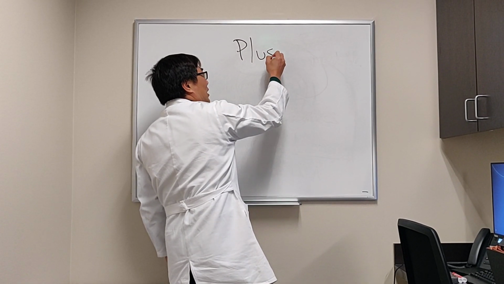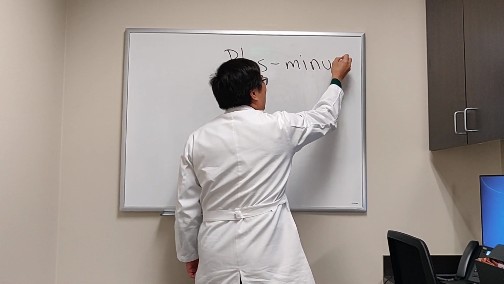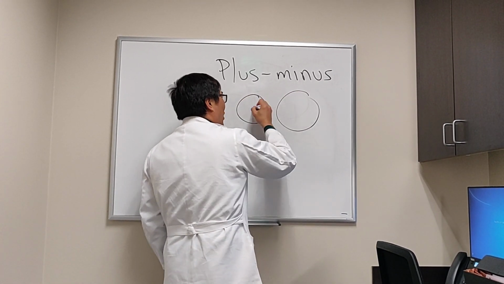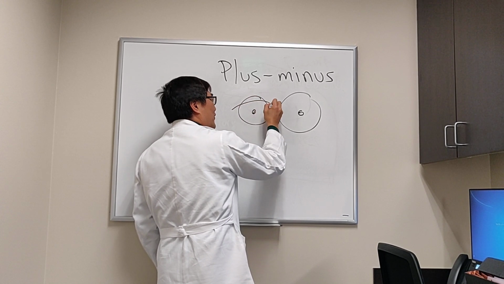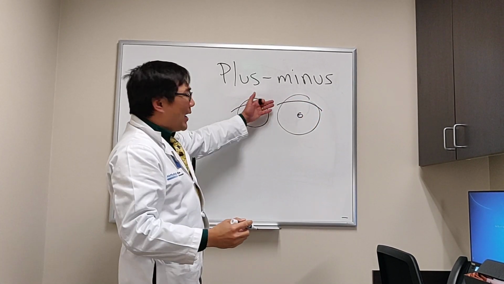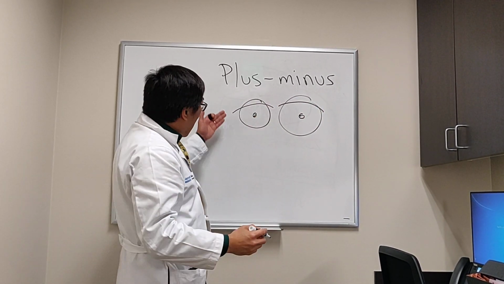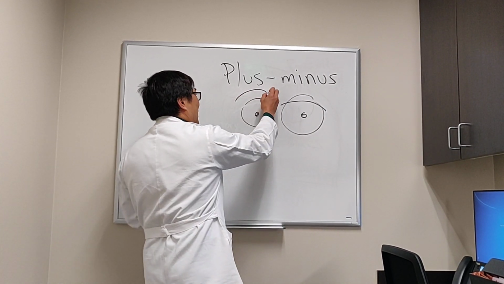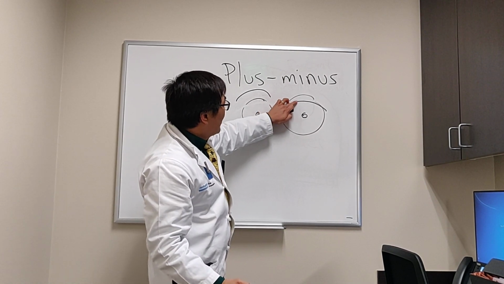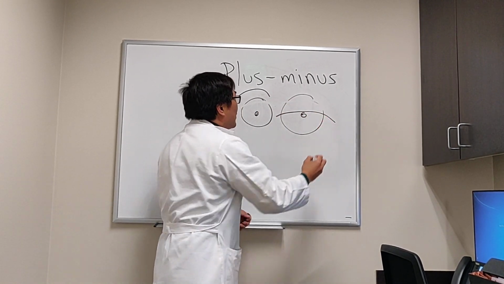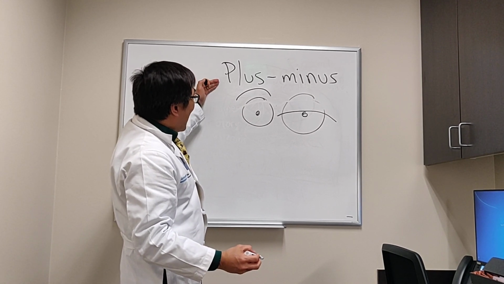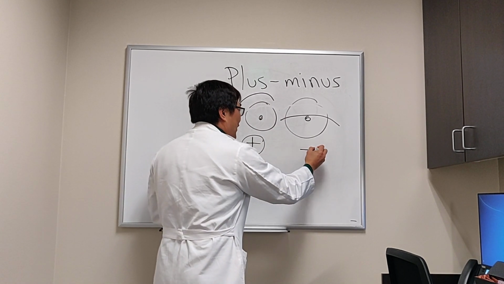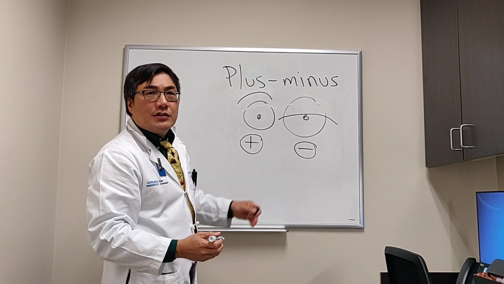Today, a very unusual constellation of findings called the plus-minus syndrome. So normally, the eyelid covers the superior limbus by about 1 to 2 millimeters. However, in patients who have the plus syndrome, they have lid retraction, and in patients who have the minus syndrome, they have ptosis. So it is the combination of lid retraction on one side that characterizes the plus, and ptosis on the fellow side, which constitutes the minus.